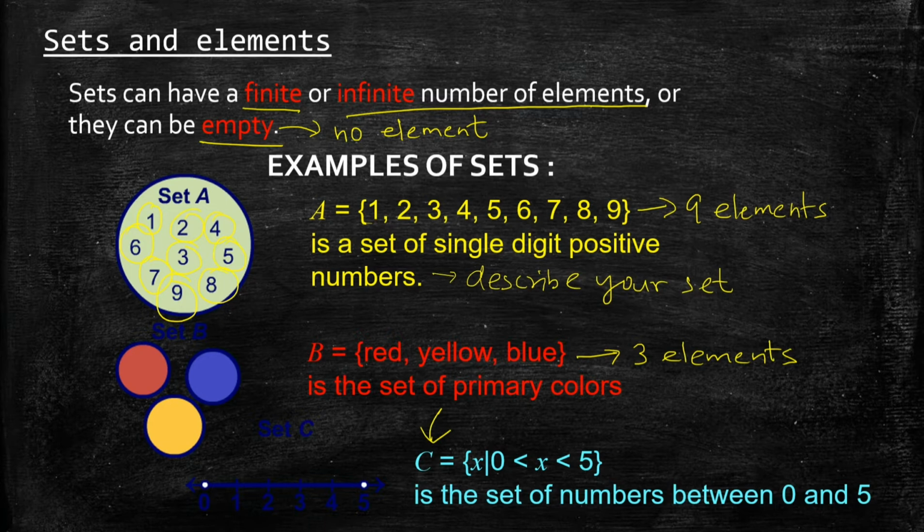So this set is going to be another example of a set, and this time it is not finite, it is infinite, as there can be so many numbers in between. So even decimals, rationals, irrationals, and so on. So these are some examples of sets, and I hope you can all see that all these three sets are well defined. That is, the elements which are inside are characterized very clearly. You know what are going to be the elements, you know how the set is described and what all it is containing. So this is all about examples on sets.